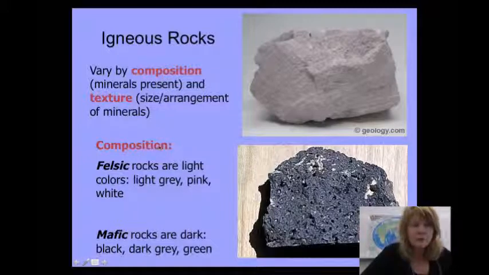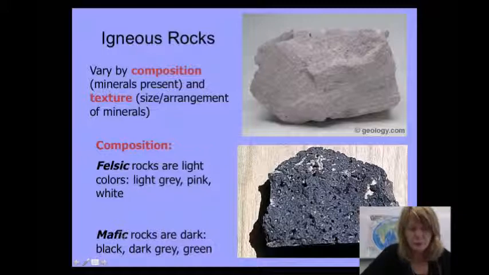But as far as composition, there's two main categories of chemical composition when we're talking about igneous rocks or lavas or magmas, and those are the felsic rocks and the mafic rocks. So the felsic rocks have, if you go remind yourself about Bowen's reaction series, felsic minerals are those minerals that have a lower melting temperature, and so they have different elements in them. They tend to have less, for example, less iron and magnesium in them, and higher amounts of silica and oxygen.